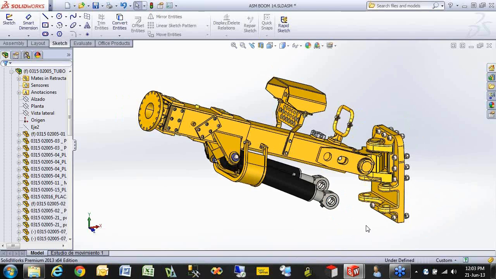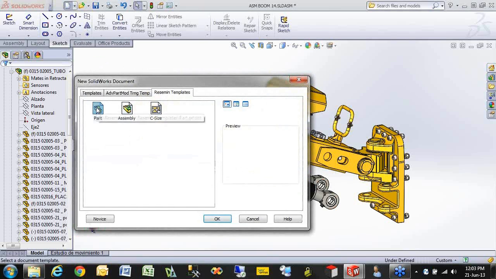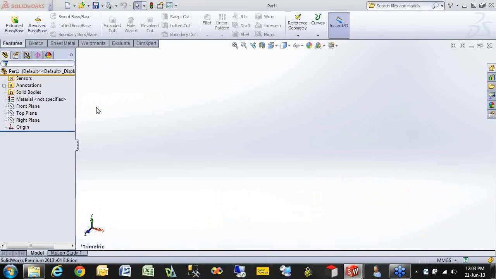We're then going to be detailing up that component in a 2D drawing. And then finally we'll bring that component into an assembly with other components and then detail up a drawing of that assembly. So to begin with, I'm going to create a brand new part. A part is a document that details up an individual item.